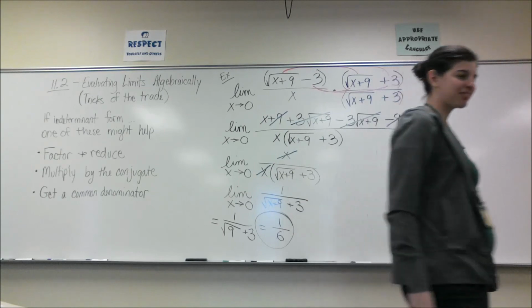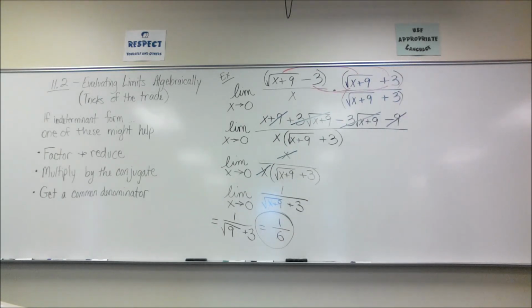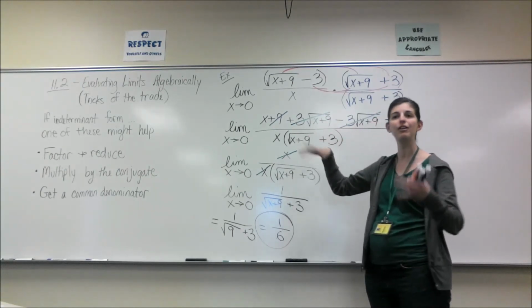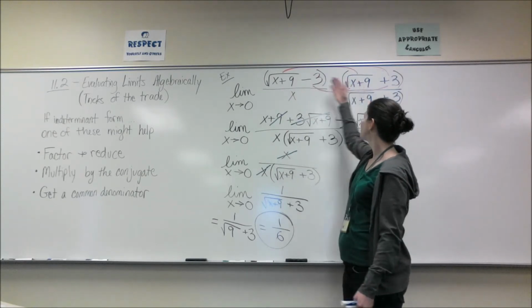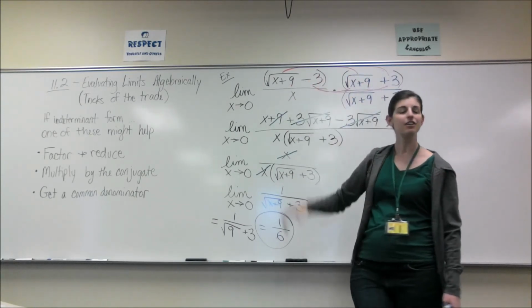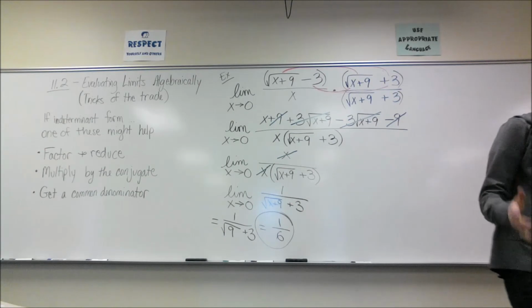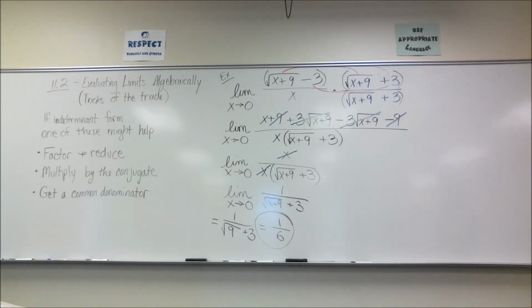So multiplying by the conjugate: conjugates always have middle terms that cancel out when you FOIL them. The outer and inner terms will always cancel out like this. That's why you don't end up with a square root, because you have the original first term squared and the original second term squared, so square roots squared will go away. This frees your x from being inside the square root and allows you to cancel the x's and get rid of the x in the denominator.